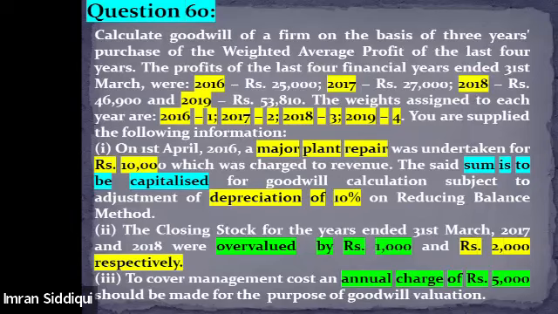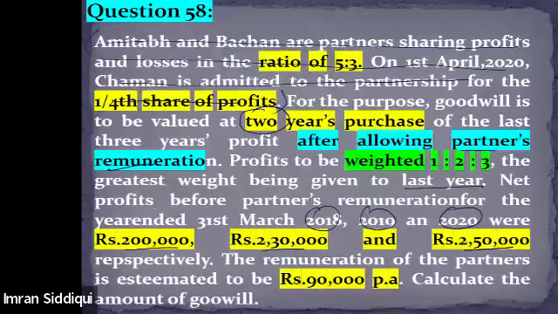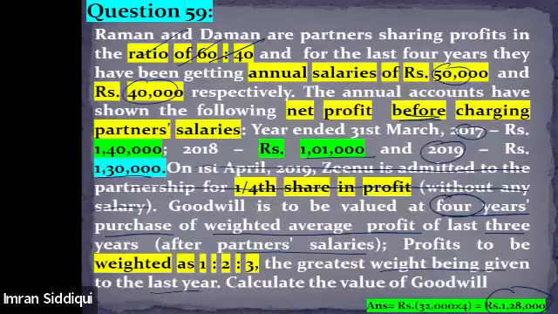In the last question, in the adjustment, why did we subtract the remuneration? It's an abnormal loss, right? So we have to add it. Remuneration is not an abnormal loss. Remuneration is a normal expense of the business. Payment of salary is a normal expense, na? How can it be an abnormal expense?